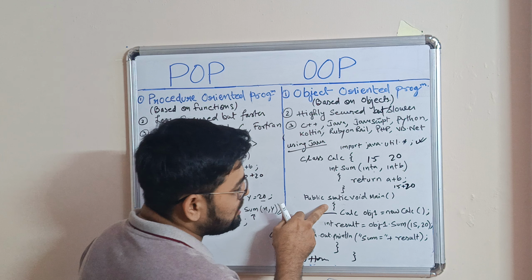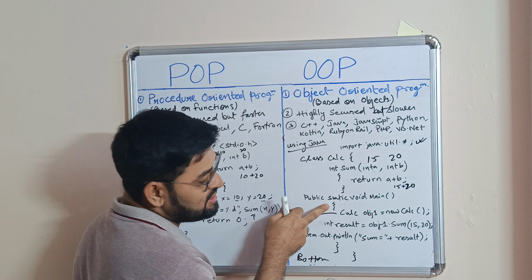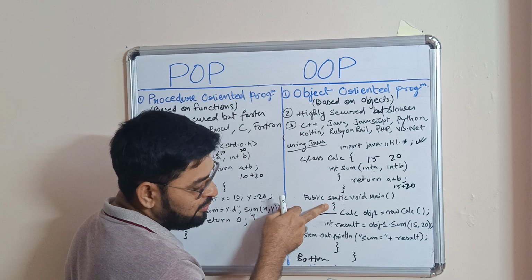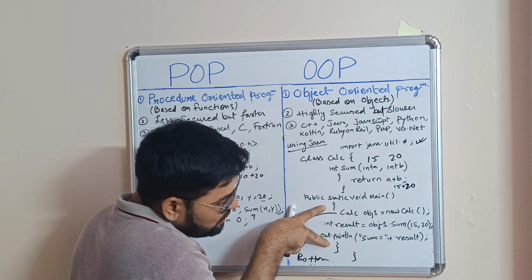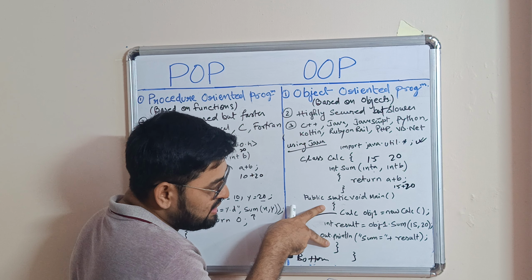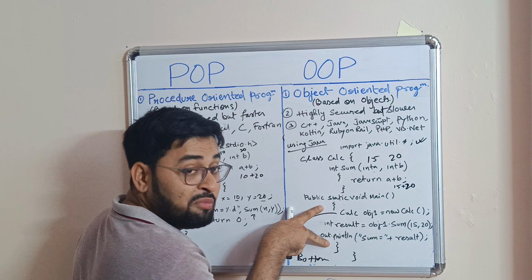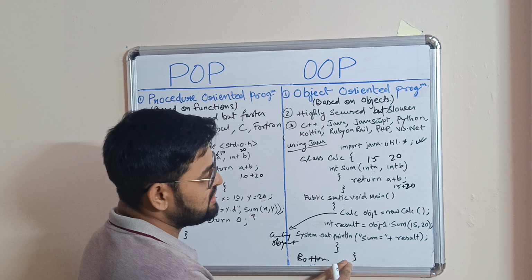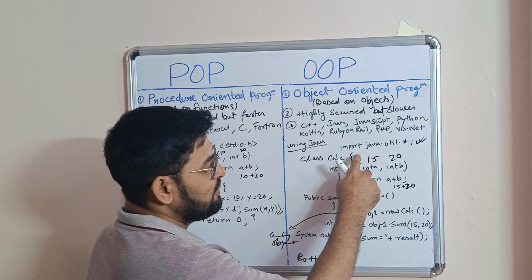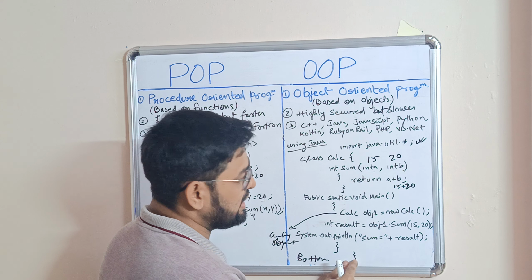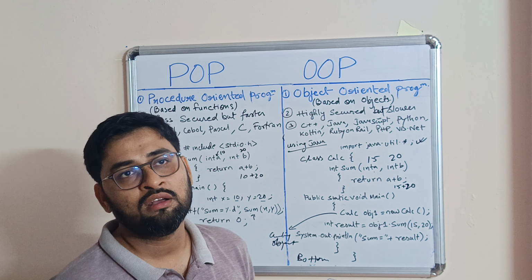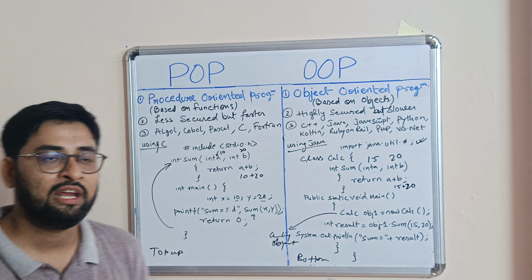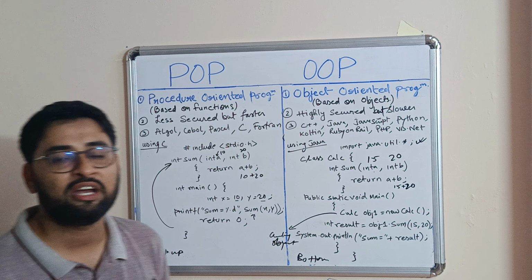Now you can see this is the opening curly brace for main, public static void main. This is the closing one, this pair of close. Within this we have created the objects and printed the final result. Now this curly brace is the pair of this class. From here to here you can see the entire program has been encapsulated. Binding. There is no such kind of problems while modifying the code, while updating the code.